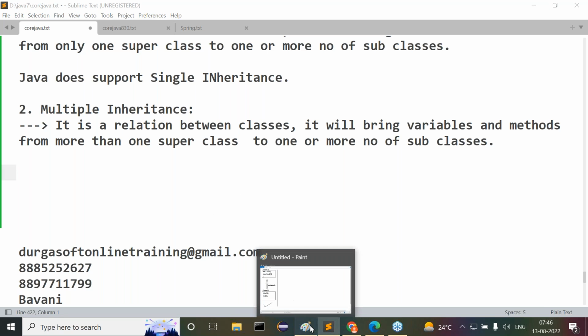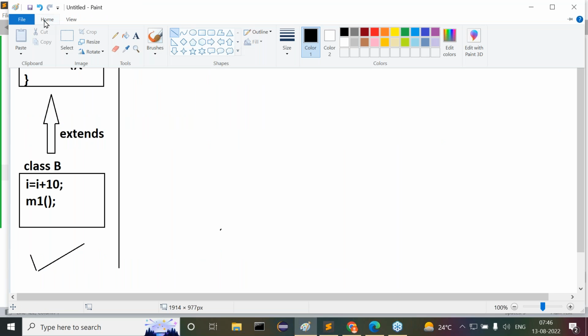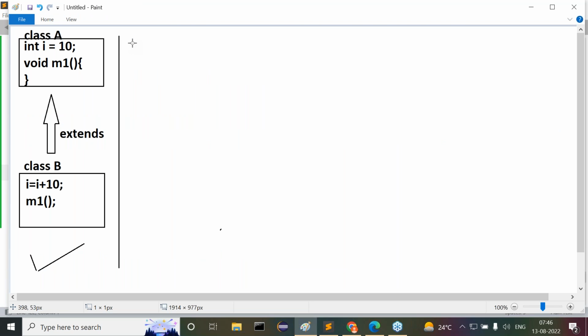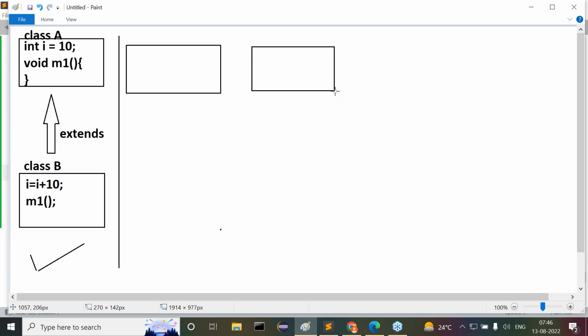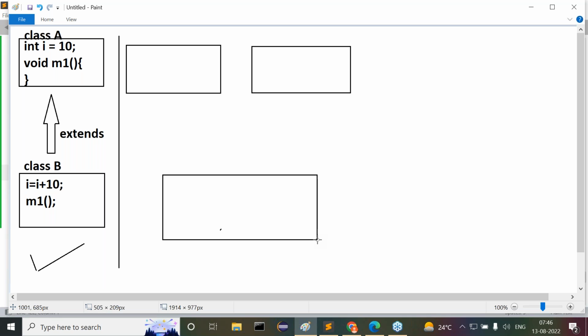Now I want to show the same thing in a diagrammatic manner. Observe carefully. This is one superclass and this is another superclass. Now this is a child class that we have taken.